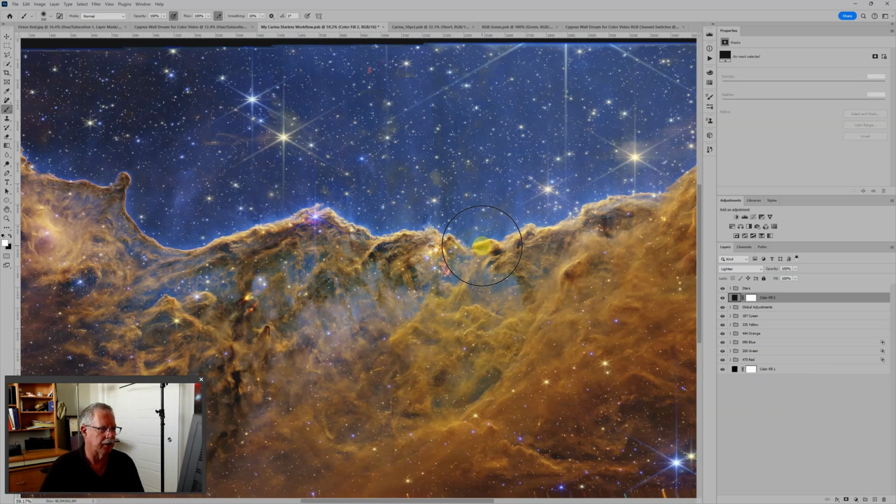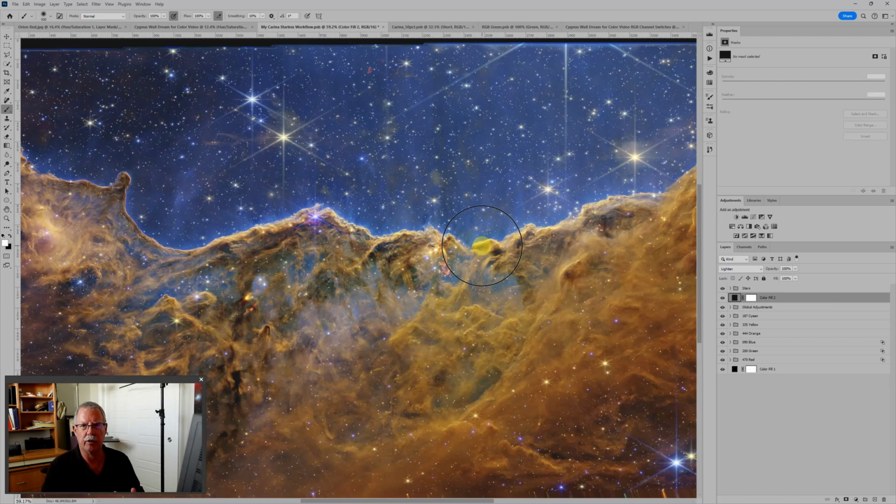If nothing else, it's important, I think, to understand that when you see a picture on Facebook or from Hubble or from the James Webb or any one of these fancy telescopes, what you're seeing is not just a snapshot taken with that telescope. In fact, there are no color cameras on those telescopes.